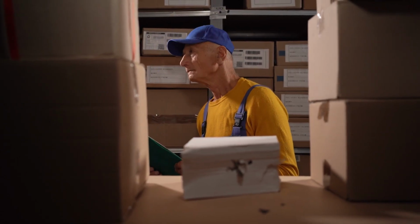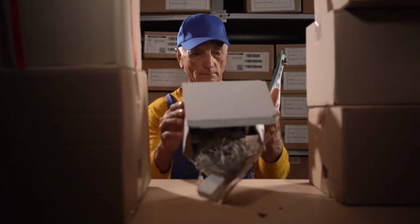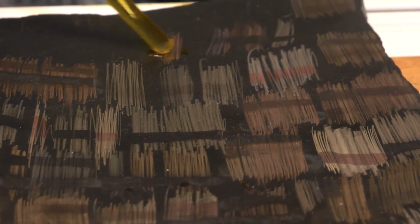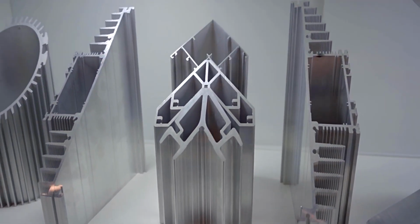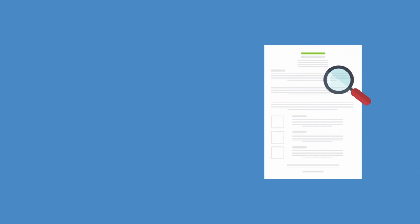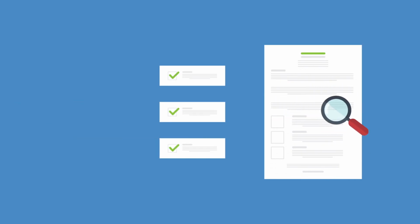That means importers are caught in a gray area where they must comply with the tariffs, but have no clear method to calculate or declare the metal content properly. What exactly is CBP working on? According to reports, CBP is considering several approaches to establish a methodology for determining the steel and aluminum content in derivative products. This could include a standardized formula, a calculation method that businesses must follow to assess the percentage of steel or aluminum in a product, defined percentage thresholds, establishing cutoff levels that determine whether a product qualifies as a derivative under the tariff rules, new documentation requirements. Importers may be required to submit detailed breakdowns of metal content, supplier certifications, or material composition reports to verify compliance.